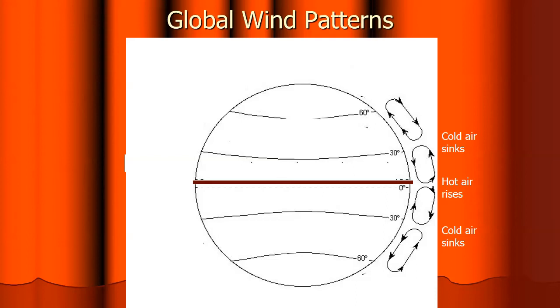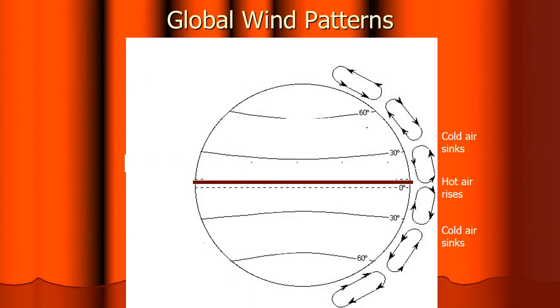Notice the arrows and which way they're going. The arrows are going this way, and it's going to sink down here. And these arrows are going this way, and it's going to sink down here. Why are the arrows going that way? Because you have low pressure over here, which forces the air to go in that direction. From high pressure to low pressure, this is a high pressure area here, and this is a low pressure area here, so air wants to move this way, and then it circles back around that way, sinks at the high pressure, and rises at the low pressure.